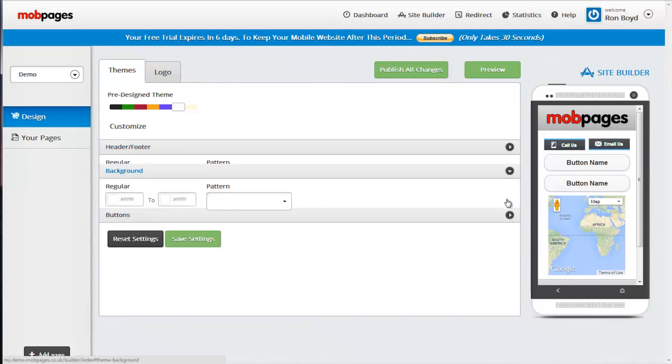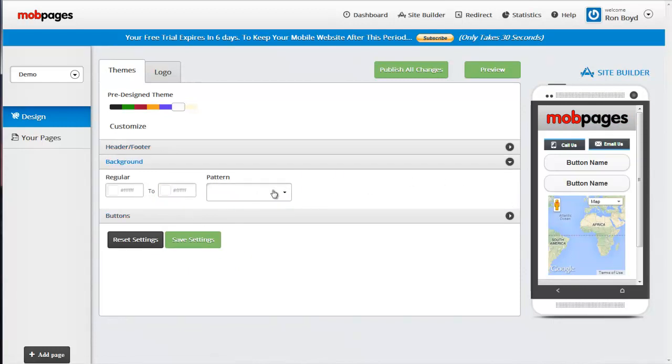Okay, the next section that we want to look at, again, you've got the pattern options here for the back, and just to overlay, just to give you a different feel for it. I don't particularly want any patterns on this, so I'm going to, if I can stop that from going at the top there. Okay, we'll leave that for now.